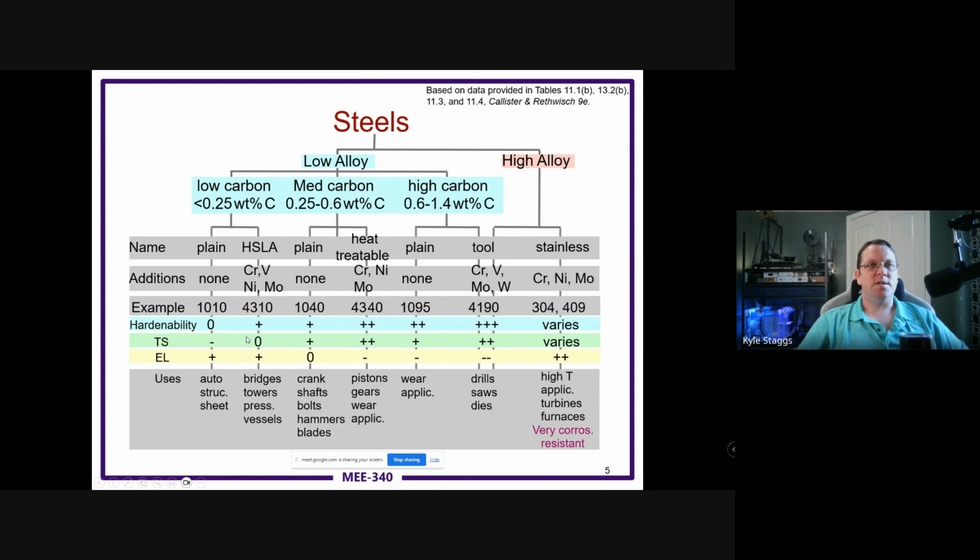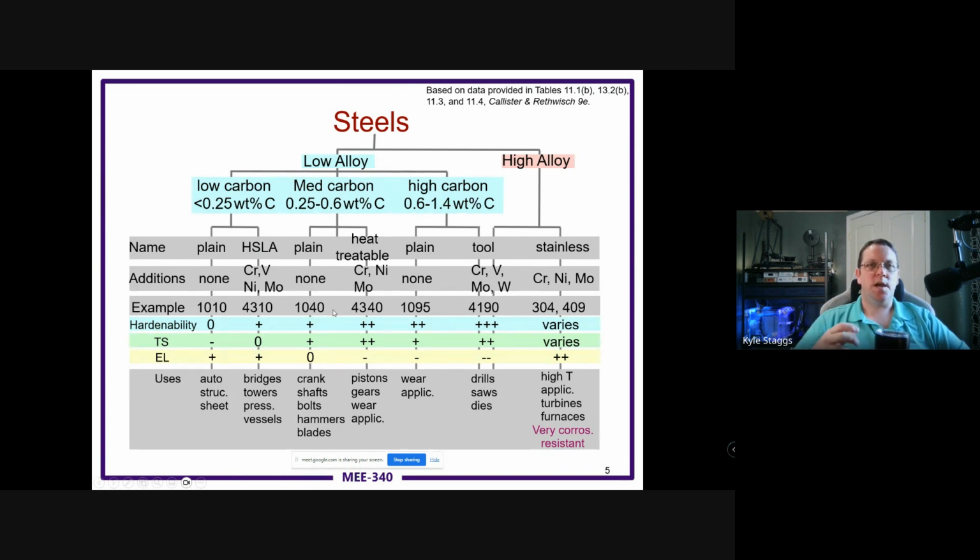The tensile strength is not great of these. They're okay. The tensile strength of these soft steels is not very good. There's actually some aluminums that are stronger in terms of tensile strength, like, for instance, aircraft aluminum is stronger in tensile strength than some of these low carbon steels. So the percentage really heavily matters and hugely changes the way that these things behave. So higher carbon content, medium carbon content, this is really more the range of the heat treatables, the 1040s, 4340s.